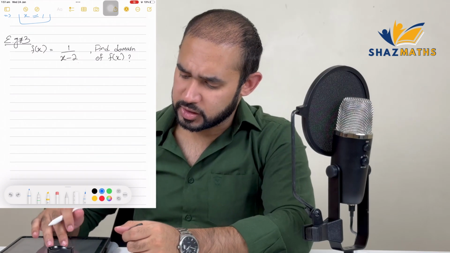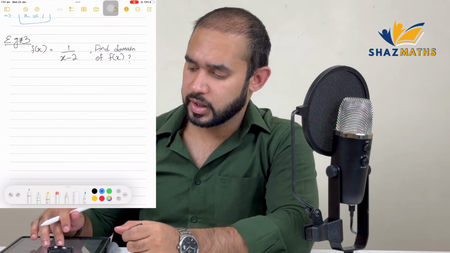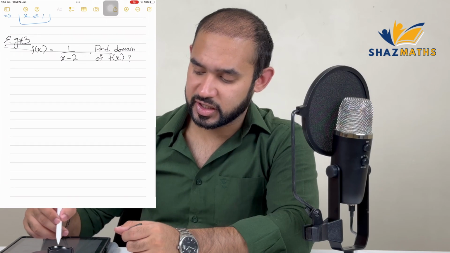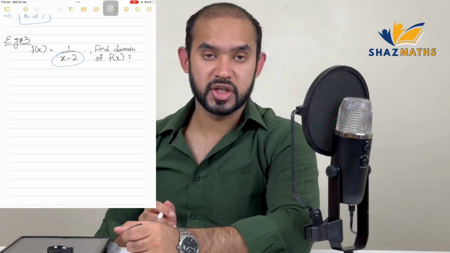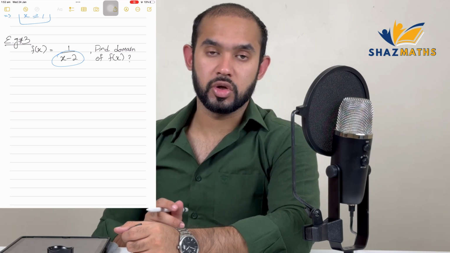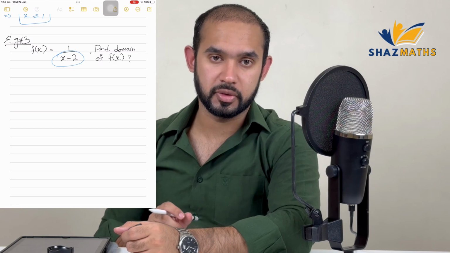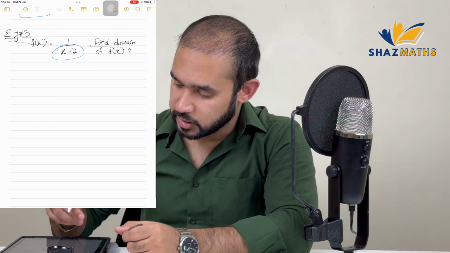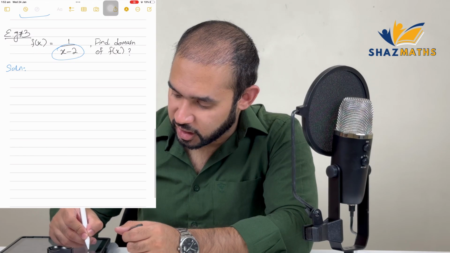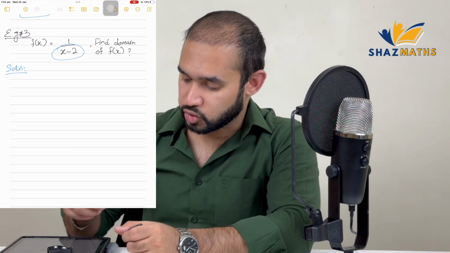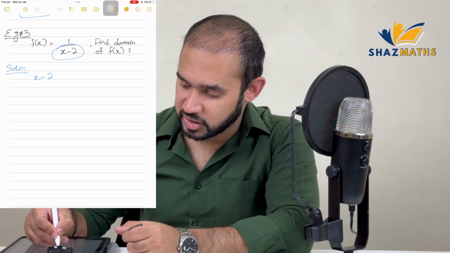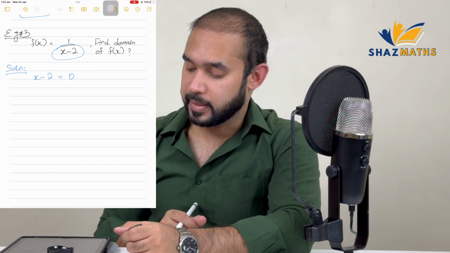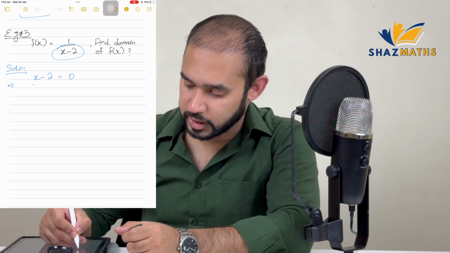In this third example, the function f of x is equal to 1 over x minus 2, and we have to find the domain of f of x. Now, we can observe that this function contains a denominator. And we have previously discussed that whenever a fraction is involved, the function will always be undefined whenever the denominator is equal to 0. So let's find out for which values of x this function will be undefined. I'm going to use the same condition, x minus 2, that was the denominator, and put that equal to 0, and that would result in x equals 2.